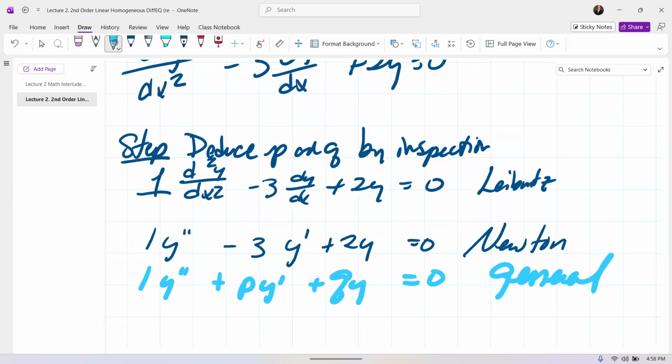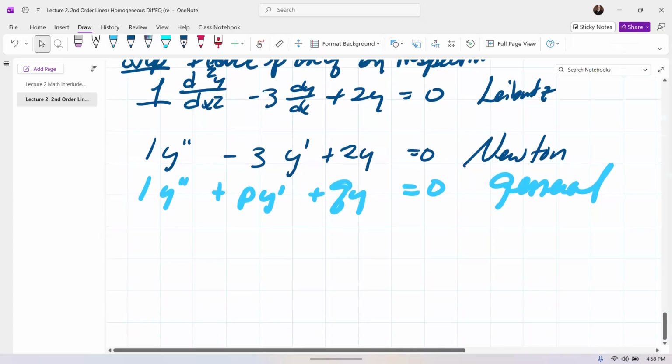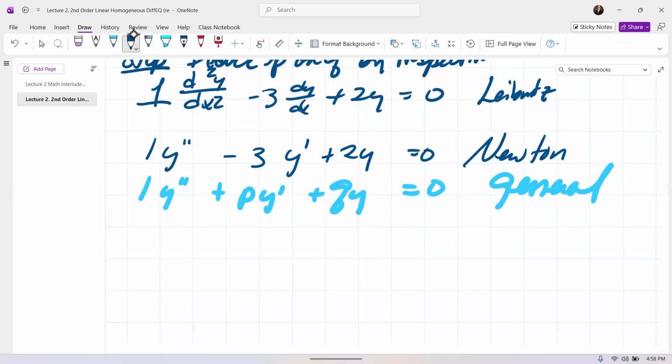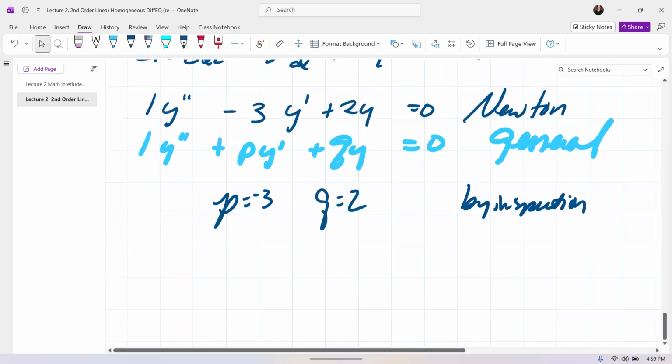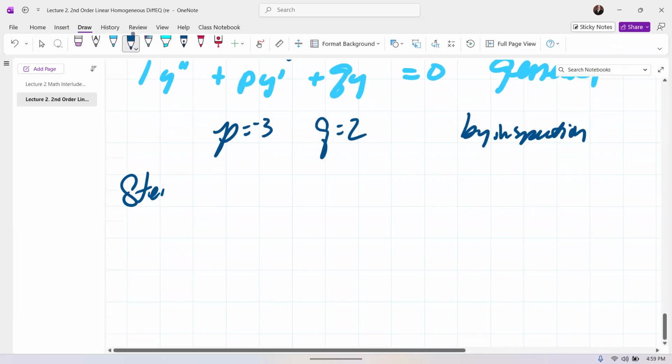And you'll also notice that I'm doing this in a pseudo proof-like form, which also in your answers I would expect you to do, because it really trains you to think about what it is you're actually doing. So P equals -3 by inspection and Q equals 2, right? So you just match them up and see what's what here. So this is by inspection. And if you switch over to the Newton form and write out your form underneath it, then it's very easy to tell. All right, we're ready to move on to step 2.